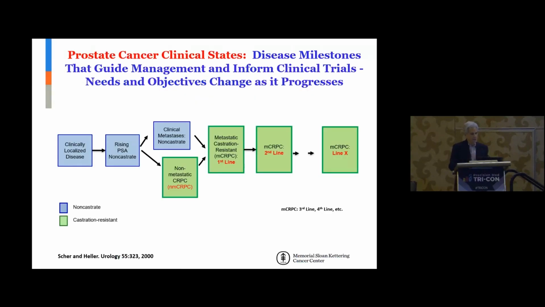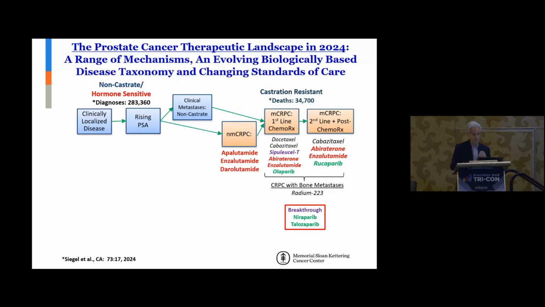How do we think of this disease? We think of it in terms of what we call clinical states. These are different points along the illness, and what we're looking to do is follow patients along this continuum, beginning with localized disease, biochemical recurrence, metastatic disease before hormone therapy. And then we're starting to see over time, as patients are getting more treatment, first, second, third line, we are treating a completely different disease that we had never seen before.